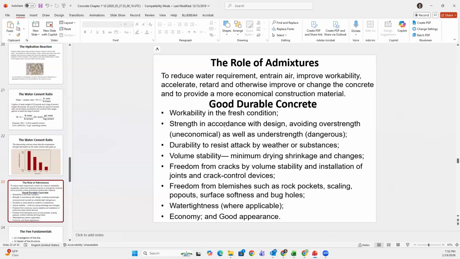A little bit about the role of admixtures. By the way, do we want to take a break tonight at 8 for 15 minutes, or should I continue? We'll take a break at 8 tonight. I'll finish this one and then we'll take a break and come back to the rest of it. You heard about admixtures from me tonight. That was the sixth element that we want to discuss this semester with you.